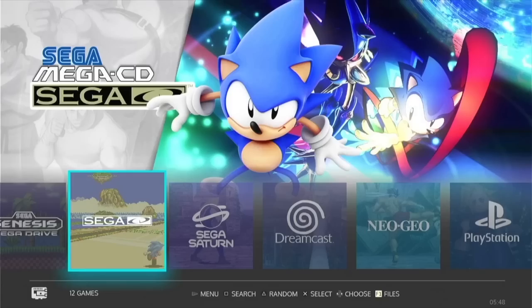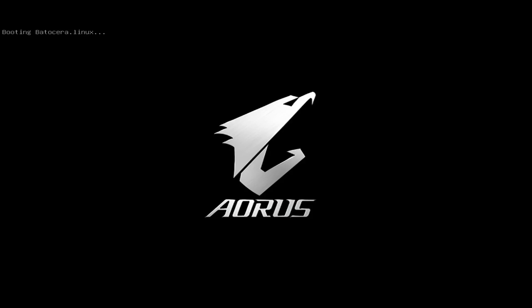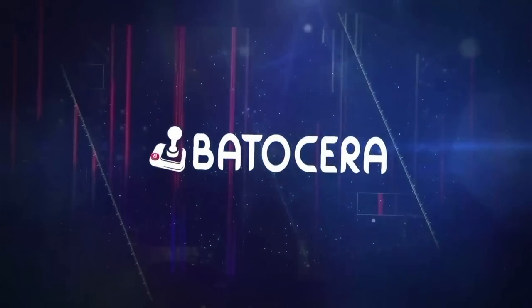Now that's only one of two ways that you can access Batocera from a Windows machine. The other one is to do it from booting up. You start up your computer and then immediately start pressing the F12 button on a USB keyboard. That'll open up the boot menu, and from there you can select your boot device. Just like before, we're going to select that USB drive. And just like that, it's going to boot into Batocera. So if you're using a Windows machine, these are the two different ways that you can access Batocera.